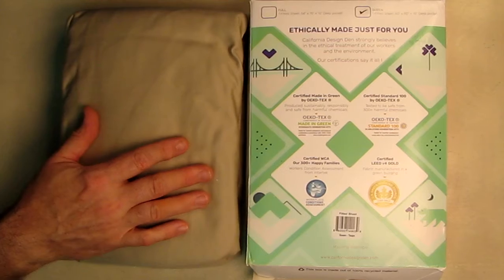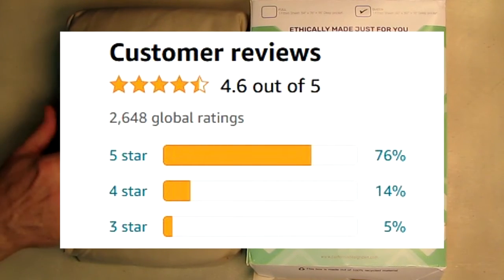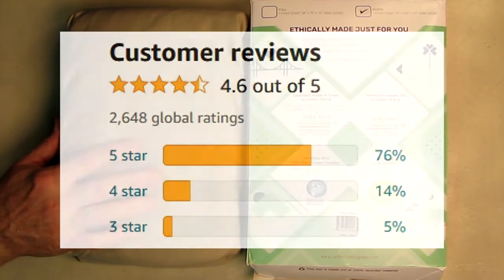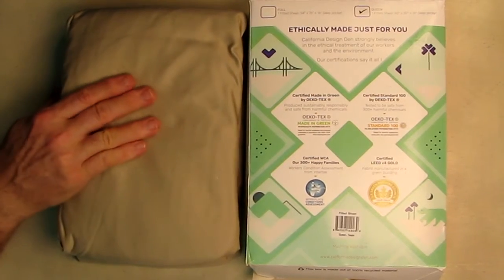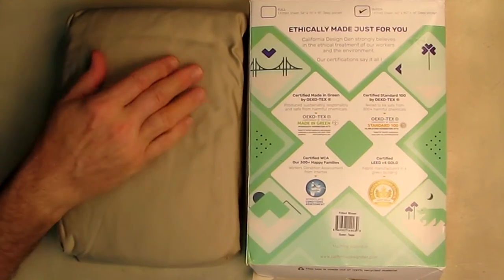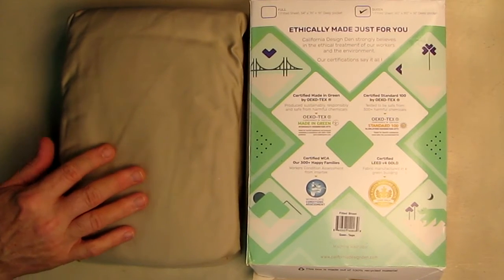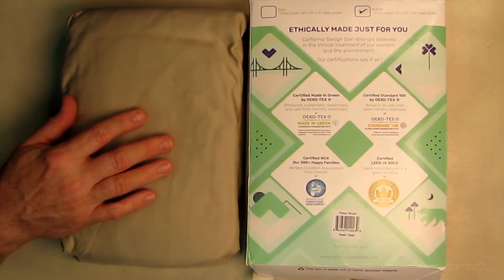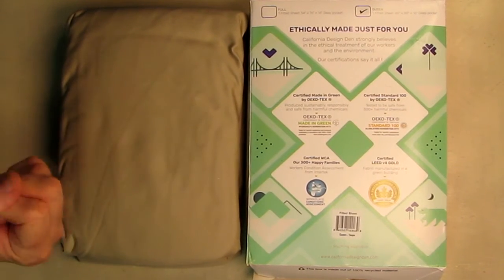This gets really high ratings. It's authentic 600 thread count, queen size, 100% extra long staple cotton with a gorgeous satin weave. I've just opened it and it feels really good on my skin. It's highly durable and provides the comfort of hotel sheets. That 600 thread count means 600 stitches per inch — the more stitches, the stronger the material and the more velvety and soft it feels.